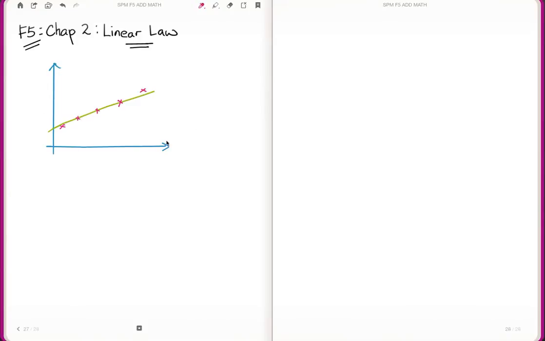a Cartesian plane with a line drawn with the data. In red is the data you obtain in the experiment. In order to draw a line, they call it a best fit line. Best fit means, what would be the straight line to represent all 5 data? I repeat, best fit would be the line to represent all these 5 data.